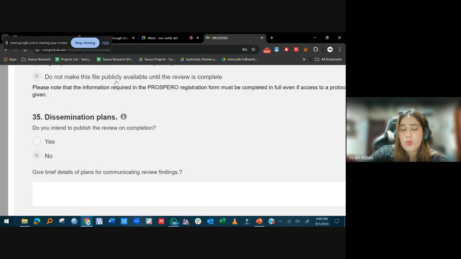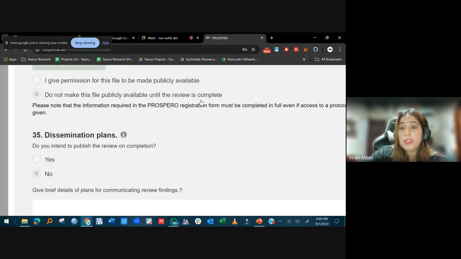And do not make this file publicly available until the review is complete. This is very important. Again, as I said, people can steal your ideas, so it's important to make sure that you click this. Do not make this file publicly available until the review is complete. Now, when you register it, they would know कि आप इस पे स्टडी कर रहे हो, अदर पीपल कैन सी कि आपका ये टाइटल है और आप इस पे स्टडी कर रहे हो। लेकिन आपका जो प्रोटोकॉल है, वो उनको नहीं दिखेगा। जो फाइल आपने पूरी अभी सबमिट कर रहे हो, वो फाइल उनको नहीं दिखेगी जब तक आप ये नहीं कह दोगे कि मैंने ये रिव्यू कंप्लीट कर लिया, अब आप इसको बेशक पब्लिश कर दो, ठीक है। So this is very important.